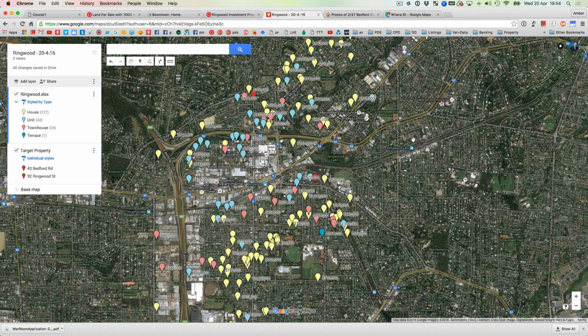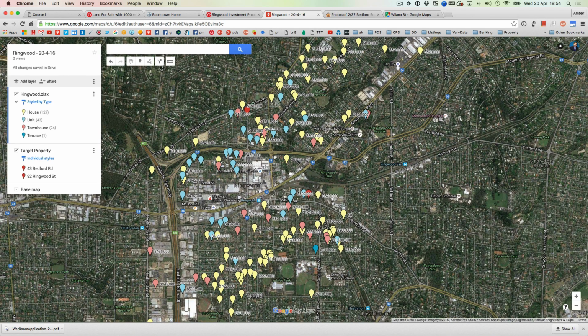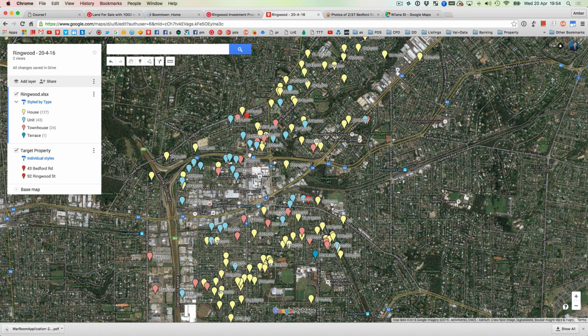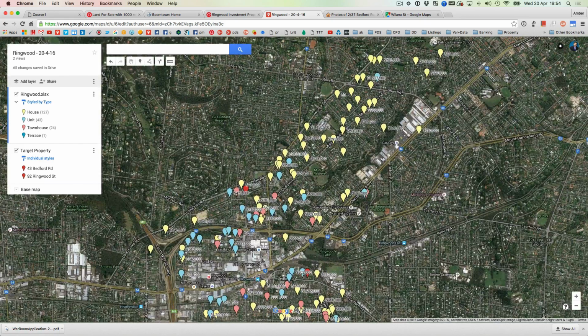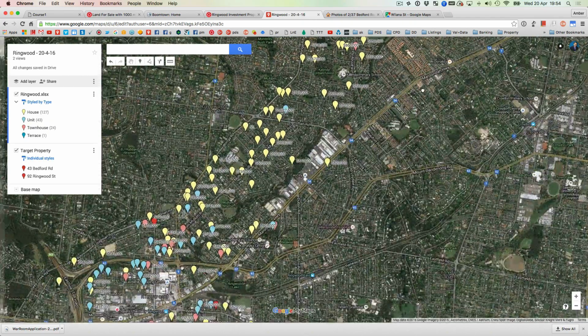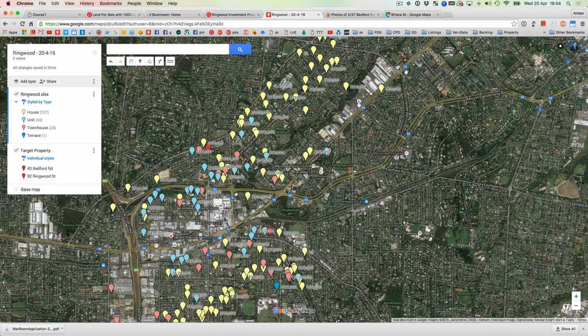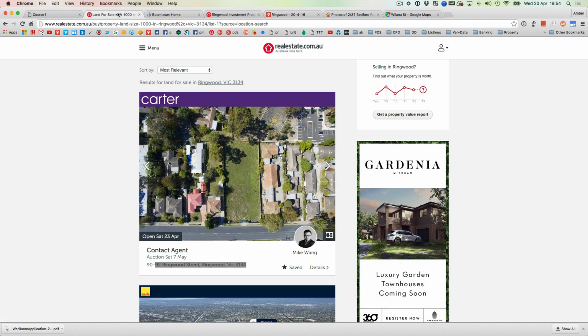I really personally would want to look for a project in Ringwood if I can, and I would recommend that to anybody. The reason is it still has a fair bit of capital growth left in it, and with all this area being developed now, this is going to be a fantastic place to live in. You go further down here, you'll get to Croydon, and I see a lot of people from Croydon coming to this activity center. So I think we are almost there.